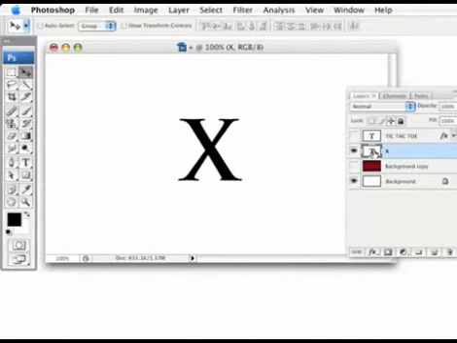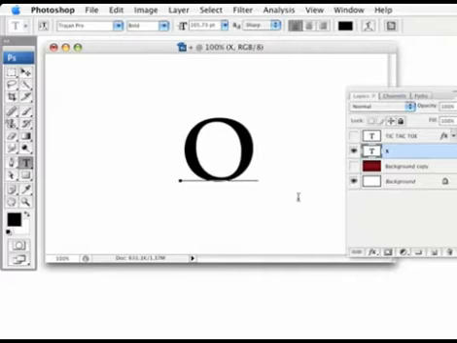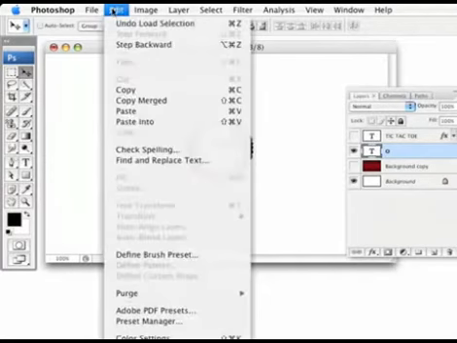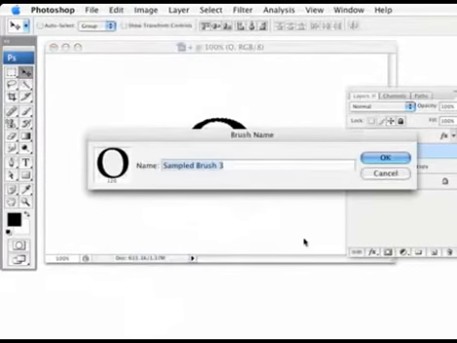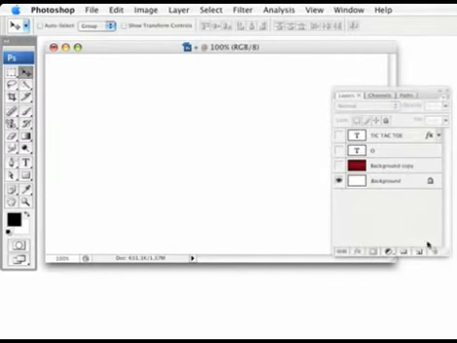Now on that same text layer, I'm going to double click on the icon to highlight the text, and then hold down my Shift key again, and this time type the letter O. And then go back to my Move tool, load as a selection again by holding down the Command or Control key. Go under Edit, Define Brush Preset. We'll just call this one O Brush. Now, I'm going to deselect that and turn off this layer. I don't need it at the moment, but I'm not going to throw it away just yet because I may need to go back to it.